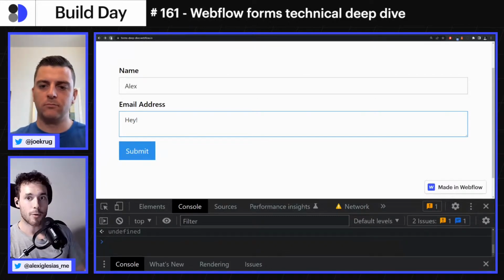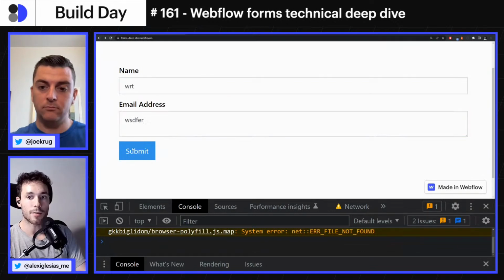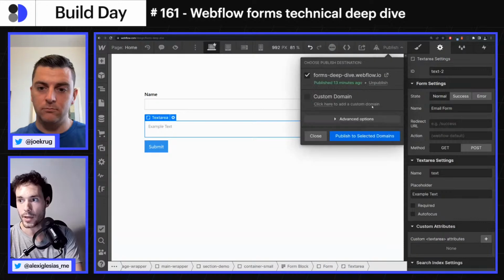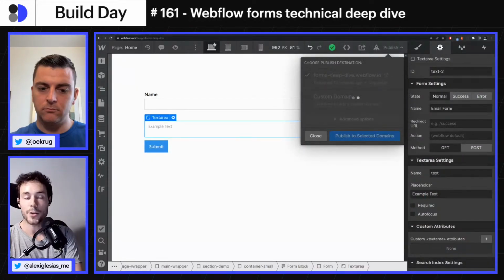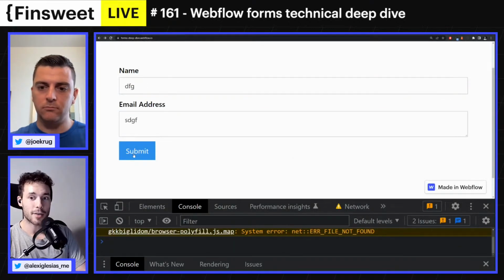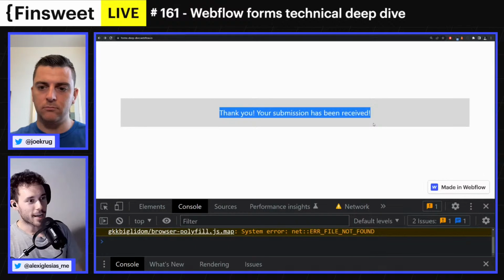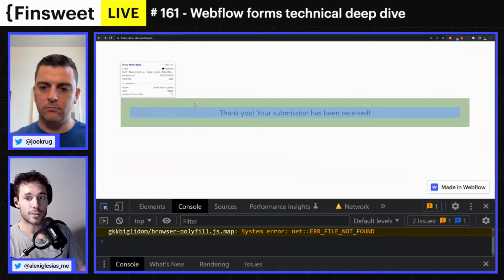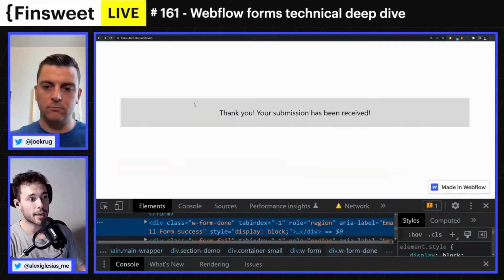Another thing, for example, is when you submit the form natively, let's do it again. What's happening when you see the thank you page, all of this, the thank you page here, this is not a native form. This is not related to native forms. This is Webflow doing the job for you of showing an element to say thank you, but this is not native.